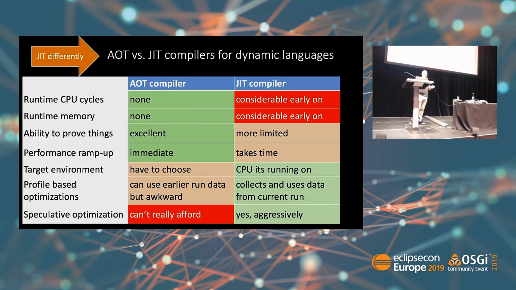If you AOT stuff too early, if you compile things too early, you won't necessarily get some of the speculative optimizations that we can apply by knowing more about what your application is going to do, versus, well, if you've already compiled it once, we don't have to do it again, so we can save memory and CPU, okay? So all these wonderful trade-offs.